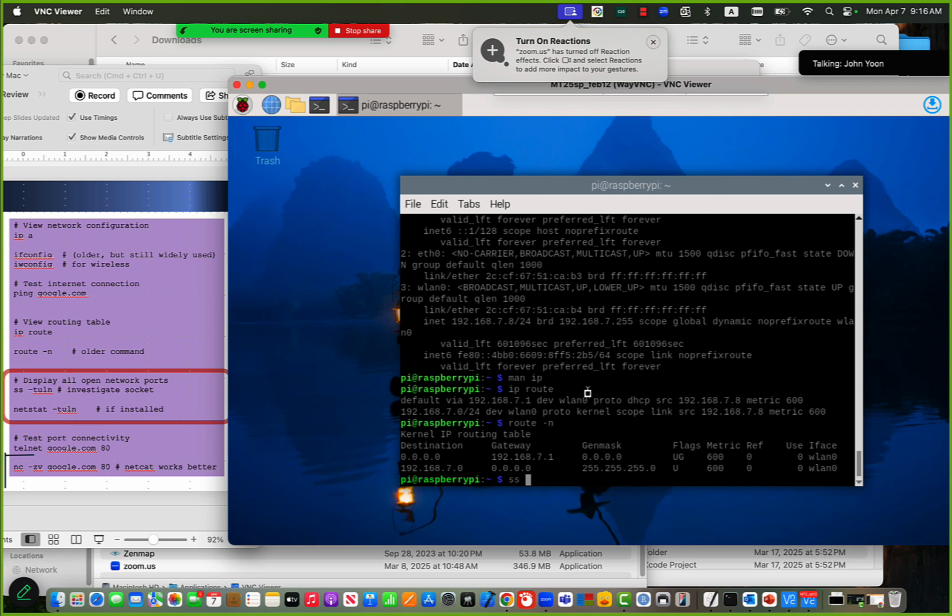So ss is a command for that. ss -tu, where t means TCP and u means UDP. TCP and UDP. Evans, you learned those protocols, right? TCP, UDP, what level of the protocols are TCP and UDP? If you look at the 7 layers of a network, the transport layer, I think, off the top of my head.